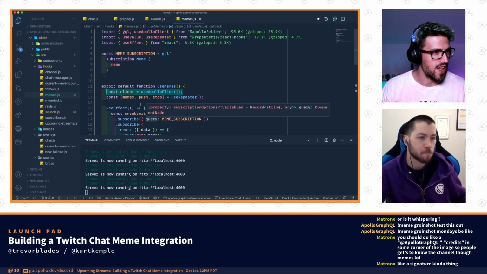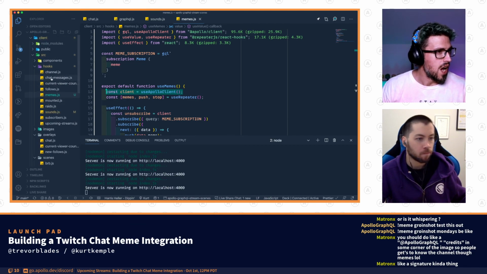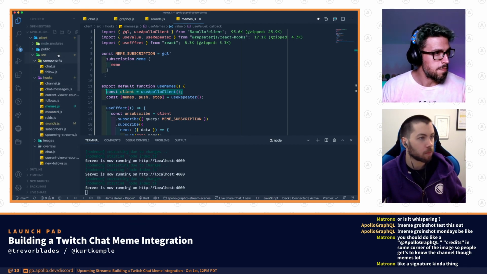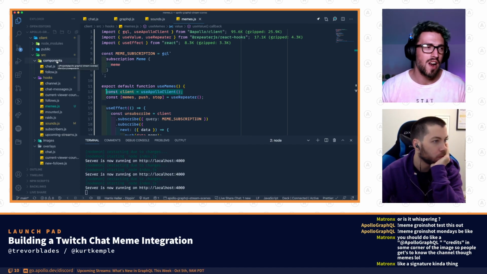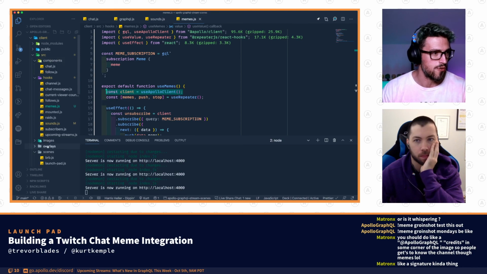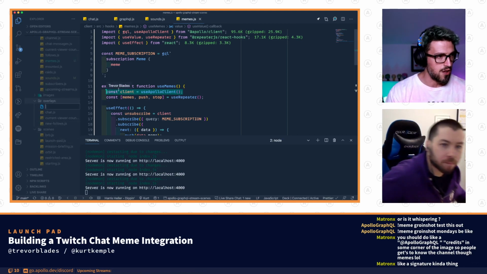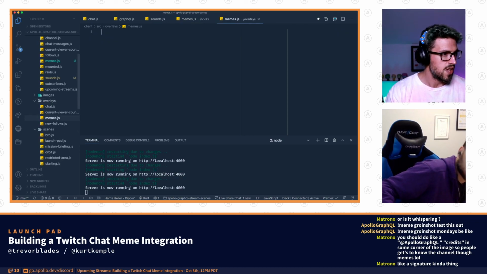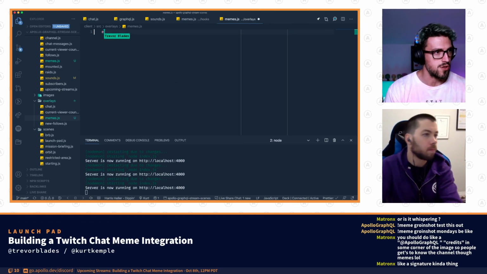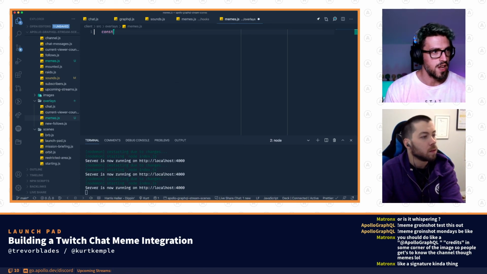All right. So we're good there. And now we have our hook. Now we want to make the actual component that will do our animation and stuff like that. I feel like we could just do this right in the overlay, to be honest. Sure, let's do that. Let's do it in the overlay. So for a new file, this is going to be meme.js, or actually memes.js. All right, so this is going to have like const memes.